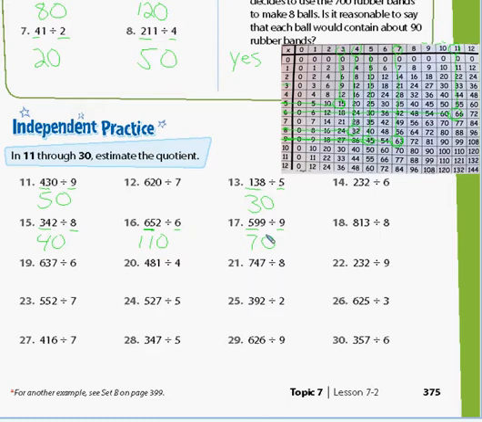Okay. Question 19. 63 divided by 6. I'll erase this again. This will get wrong. So 63 divided by 6. Go to my 6, follow it over. You can go either 10 or 11. I'm going to go with 10. Nice round number. So that's about 100. Okay. Next problem.